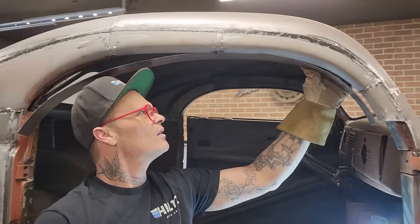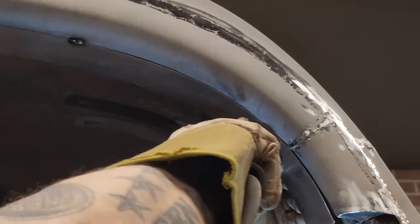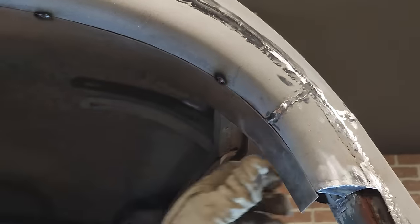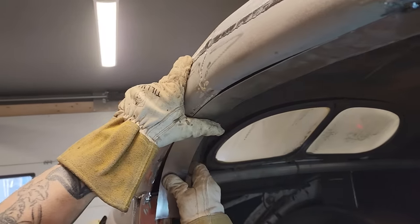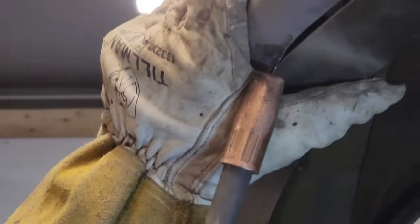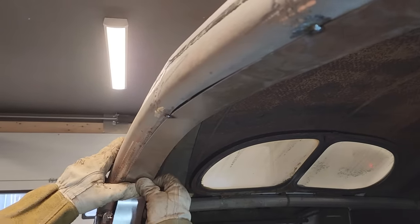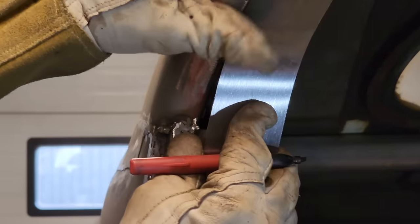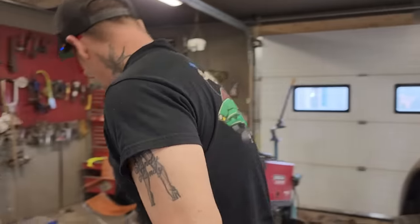I just want to get it. Closing my eyes, just tacking it on so I can get it. All right. Also, that has to go up in there nice. See what we got going on over here. See if we got an issue. All right. I'm okay with that. A little bit of a gap right there, but that's okay. Knock it on right. Good. Now let's get this in here and get this knocked off. Cut it off so we get it to length, I'm thinking. We'll go there, see what happens. Need a zip cut.